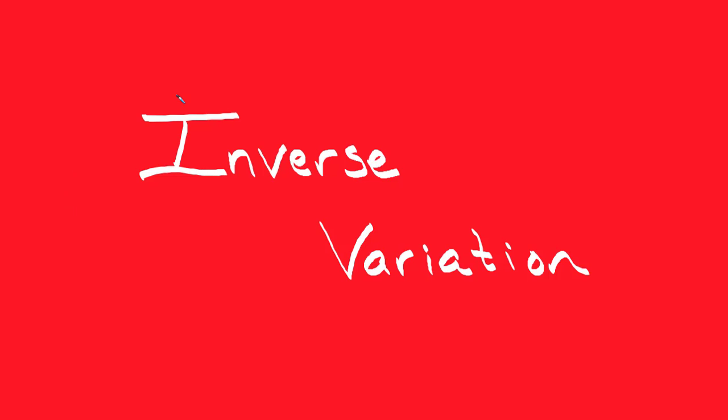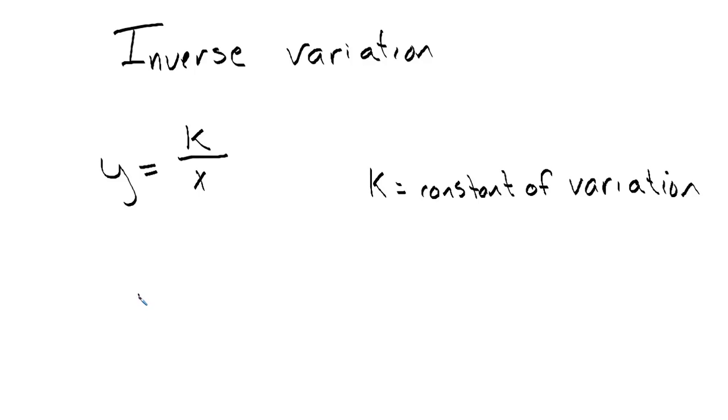Inverse variation is what we're talking about today. In 8th grade and 7th grade, y'all talked about direct variation, and you may have touched on it a little bit more in Algebra 1. That's when something can be multiplied times a constant, so you'd have something like y equals kx, and you're just having a number multiplied here. That was direct variation. We're going to be looking at inverse variation.